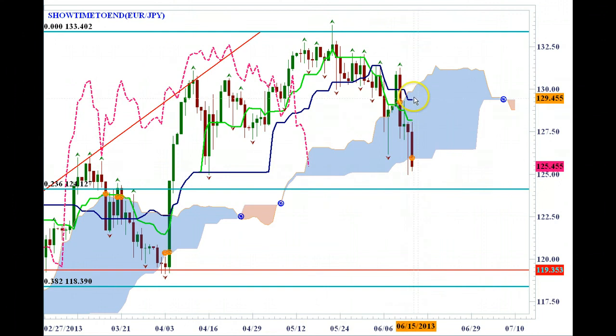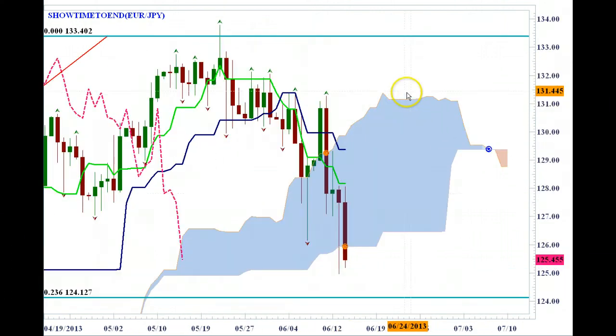Now, the only thing that we're worried about is how far away from the Kijunsen we are. So we'd like to see a pullback to a level. So what we'll do, if this is going to be the end, is put our Fibonacci retracement levels in. Most of the time it's going to be 50%, which would be this level. If it's not that level, maybe 38.2, which would be right at the Tenkan-sen almost.